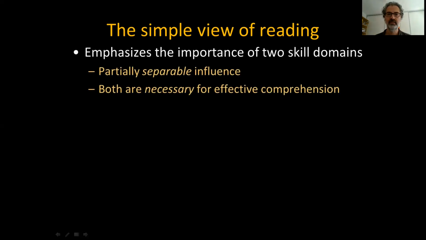So what is the simple view of reading about? It is about the emphasis on the separation between two partially independent domains. So one is print dependent and has to do with skill in decoding words, and the other is not print dependent and has to do with language skill, oral language skill, how well you can understand. And so the simple view of reading emphasizes that these two are partially separable, and both are necessary for reading comprehension.